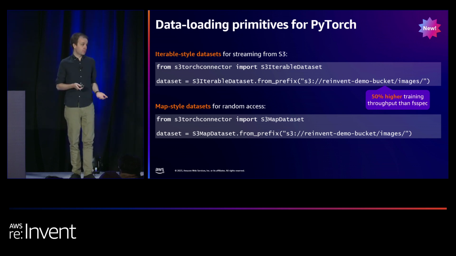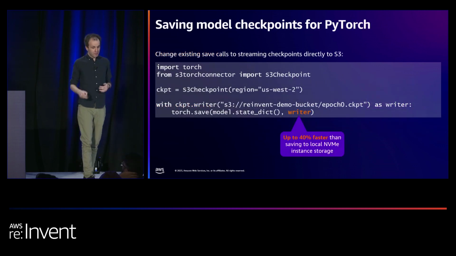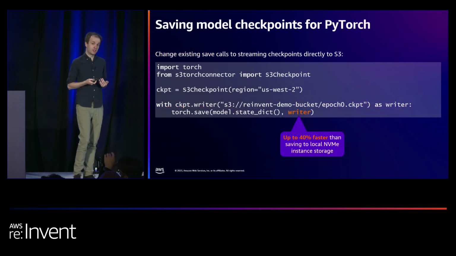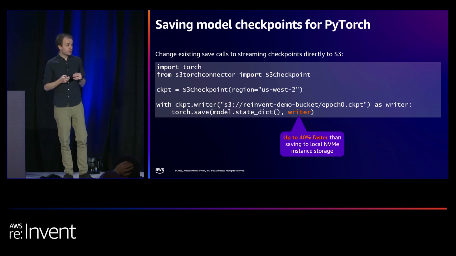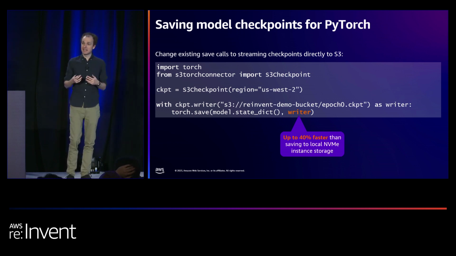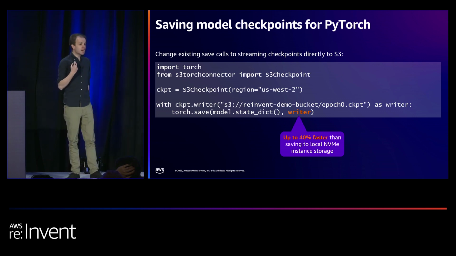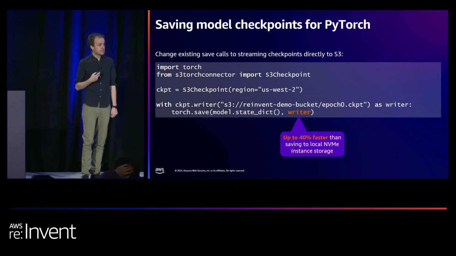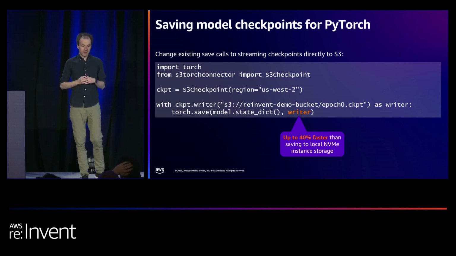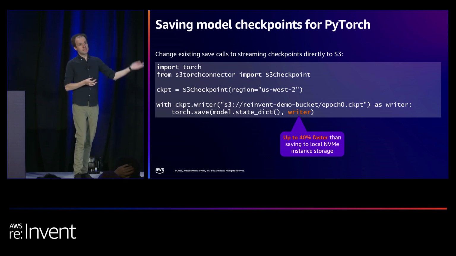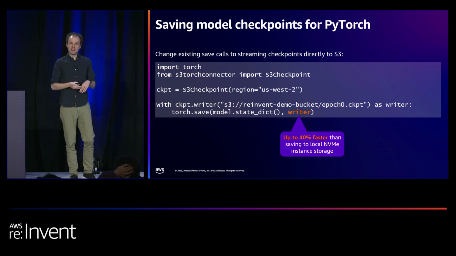Let's talk a little bit about checkpointing. For large-scale training, and especially for distributed training across hundreds of nodes, it's really important for your training jobs to periodically save checkpoints of the model state, so that if one of those nodes fails, you don't have to go back to the beginning and start again. Now, checkpointing in most ML training algorithms these days is a stop-the-world operation, right? All the nodes need to stop, pull their state off the GPU, save it to storage, and no one can start training again until all those saves have happened.